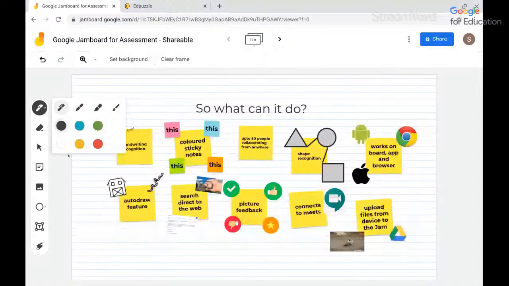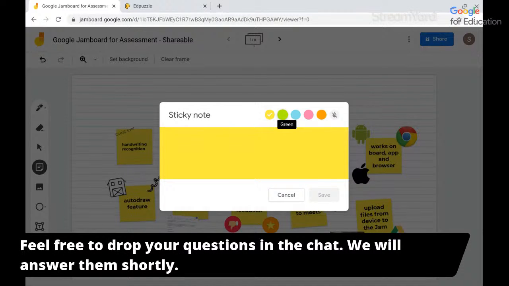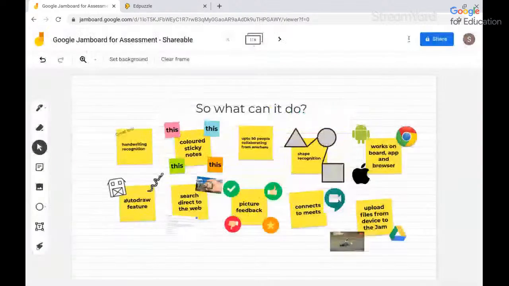and the different colors. You have an eraser, but I think it's key in terms of assessment, and so many teachers that I've spoken to, is around the sticky notes. You've got a plethora of different color sticky notes. During COVID and the hybrid and the blended learning and the face-to-face learning that we're doing, what's brilliant is being able to get students to use Post-it notes when you can't be handing them out as a teacher. There aren't absolutely loads of colors, but there's a nice range of 5 and then a clear one. So you can go through the process, and I'm going to show how to use these in a short while.